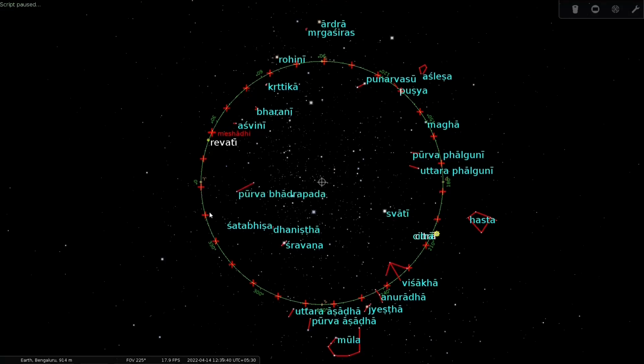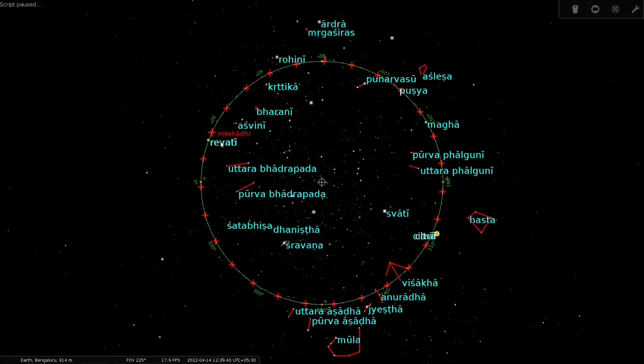Then comes Purva Bhadrapada and Uttara Bhadrapada. Again, two parallel lines, one asterism split into two parts. So here is Purva Falguni, Uttara Falguni, Purva Ashada, Uttara Ashada, Purva Bhadrapada, Uttara Bhadrapada. This is Purva Bhadrapada, this is Uttara Bhadrapada. And finally, this is Revati, this single star.